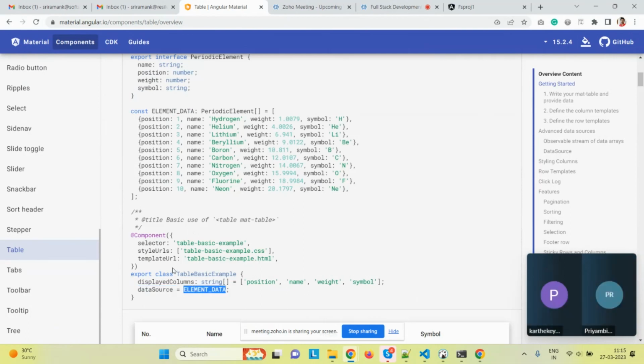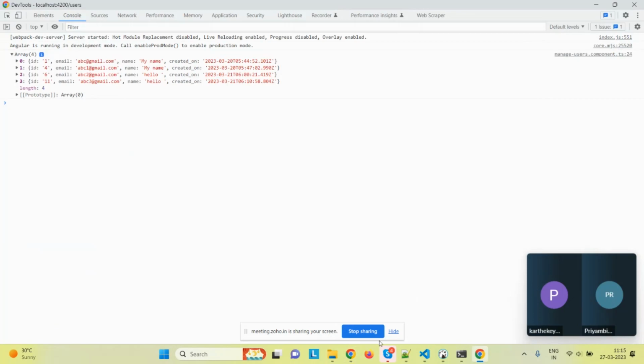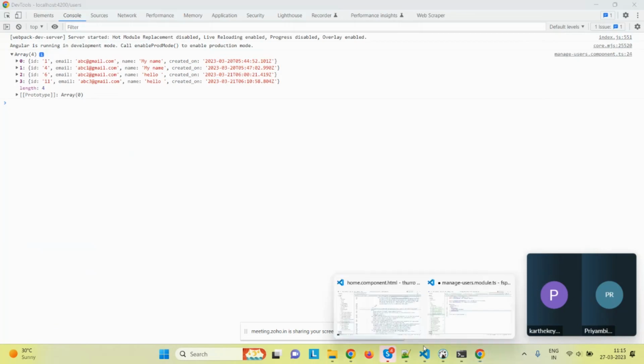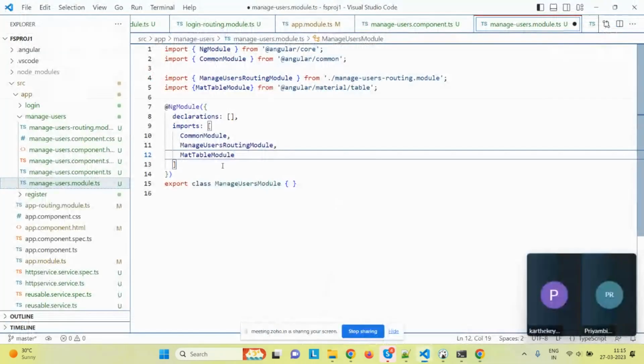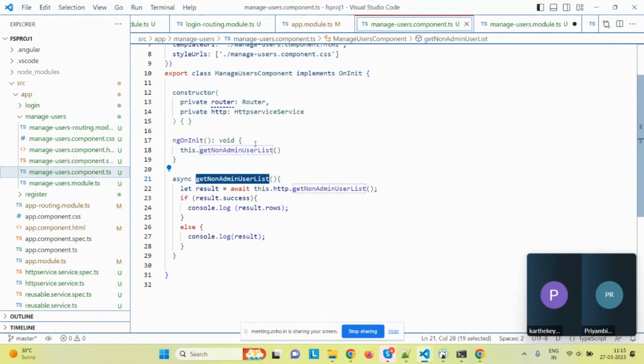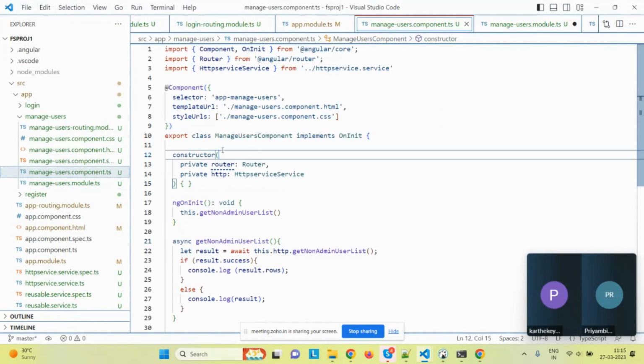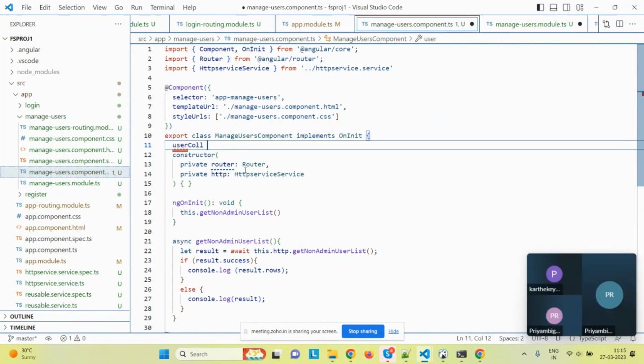What we need to give here, I'll go step by step. The first is the declaration of the data source. In my Angular component, I need to declare the data source. I do the declaration above the constructor. In our case, I use the word user collection.